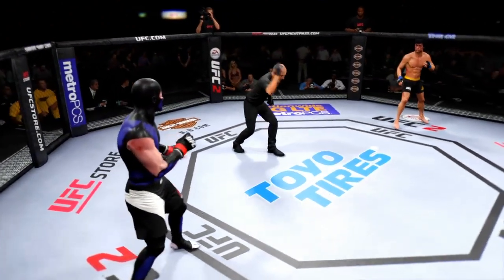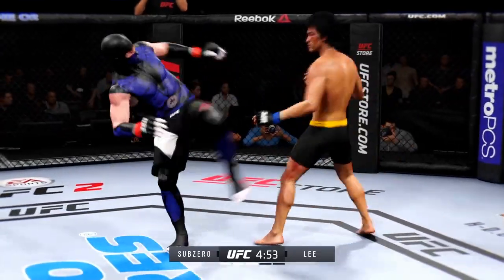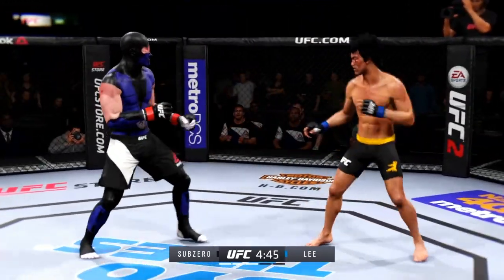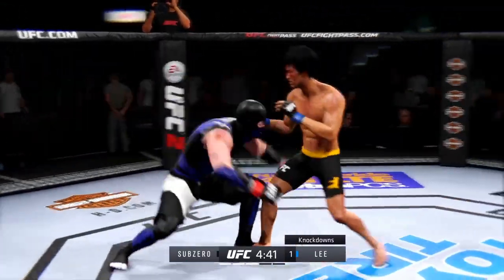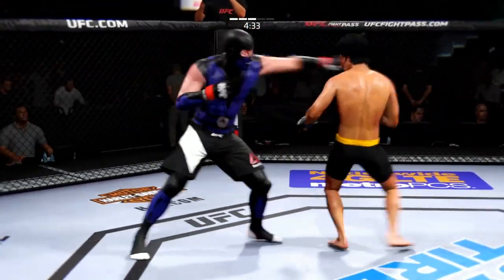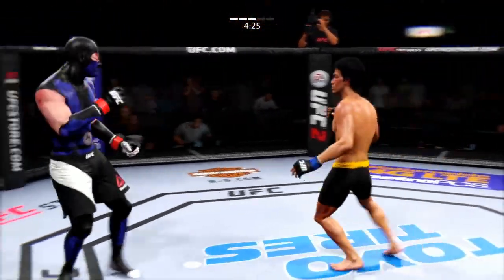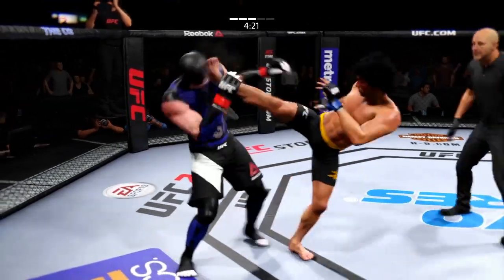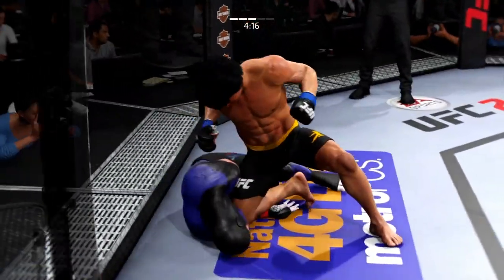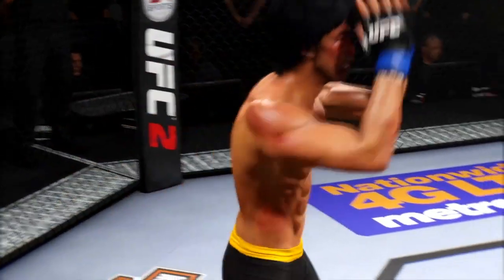Round three begins. Nice block by the Cyclone. Good combination, beautiful right hand. Quick jab connects. His other eye is starting to swell badly. Good job of timing strikes. Faints with the punch — the Cyclone gets caught by the head tip. Consistent use of the jab, outstanding. Beautiful jab. My goodness — wow, he's hurt! He's out! It's unbelievable — look at this. Beautiful knockout strike here for the victory.